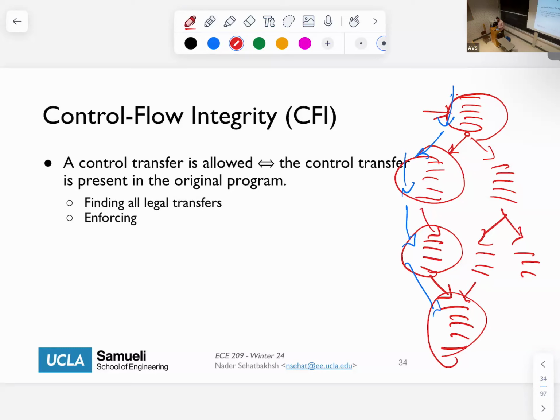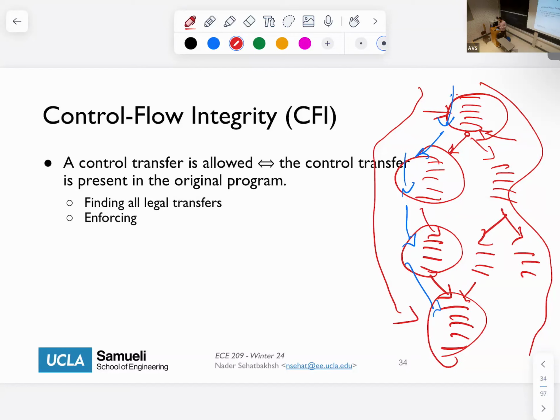If I change the inputs, I might follow the same path, or I might go into a different path, and so on. The reason that you might have different paths is that these conditions are usually data-dependent, right? So for example, if x is less than 3 or f is greater than 3, do this or do that. Depending on these values, you might have a different path, and as a result, your control flow changes, right?